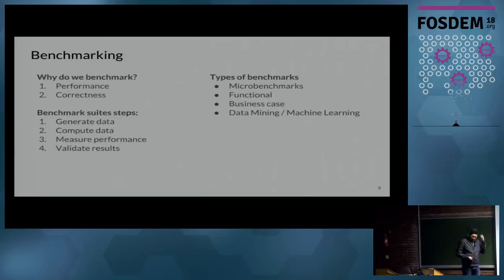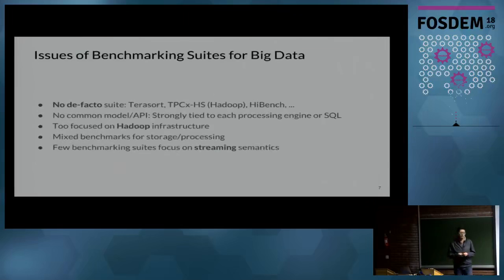And we have different families of benchmarks. We have micro benchmarks, that is when we execute a really punctual function, like a sort, for example. We have functional benchmarks when we are evaluating this kind of functional requirement thing. We have more this kind of business case benchmarks, and this reminds me of, for those of you who know a little bit of the database world, all these TPC suites, that for example is a CRM system, and with the CRM system we create all these kind of tricky queries to see how things behave. And finally, we have this data mining or machine learning kind of benchmarks when we execute a really complex algorithm of machine learning, and we measure how this behaves in our cluster.